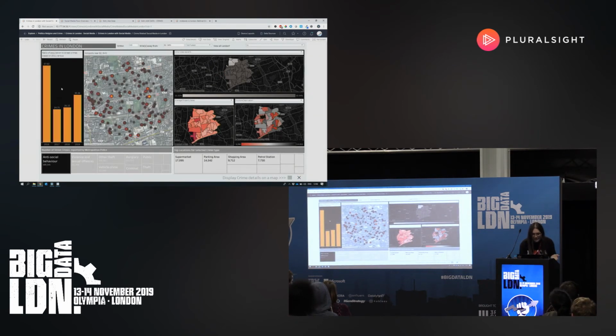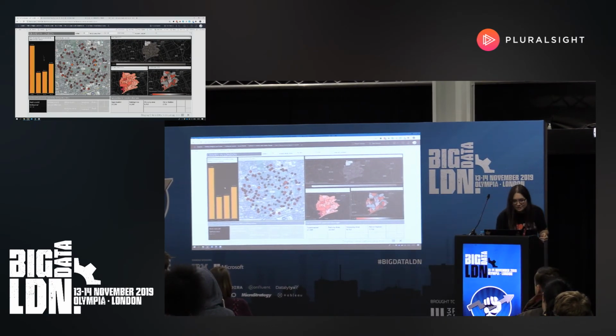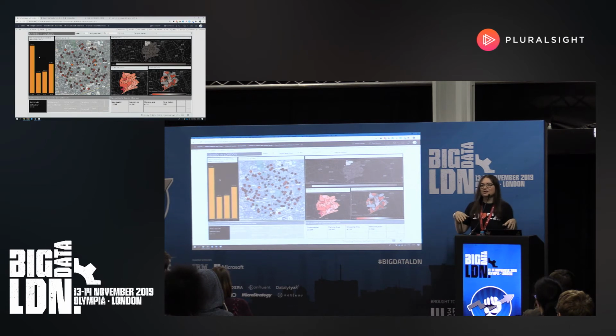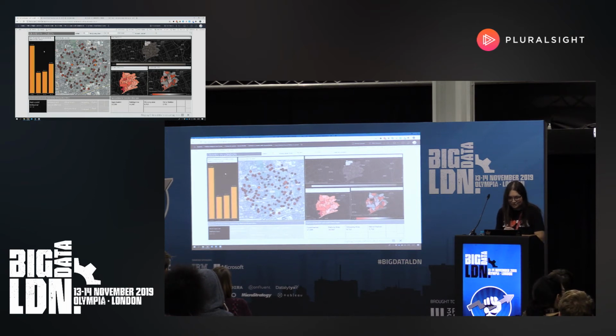So here on the left is looking at population density versus number of crimes. It's a basic calculation, taking population according to the 2011 census, not the 1911 one. And I've divided that by the number of crimes, which gives me a ratio of how likely or not likely I, according to that population density, would be involved in a crime had I been living in the same place as my great-grandmother.